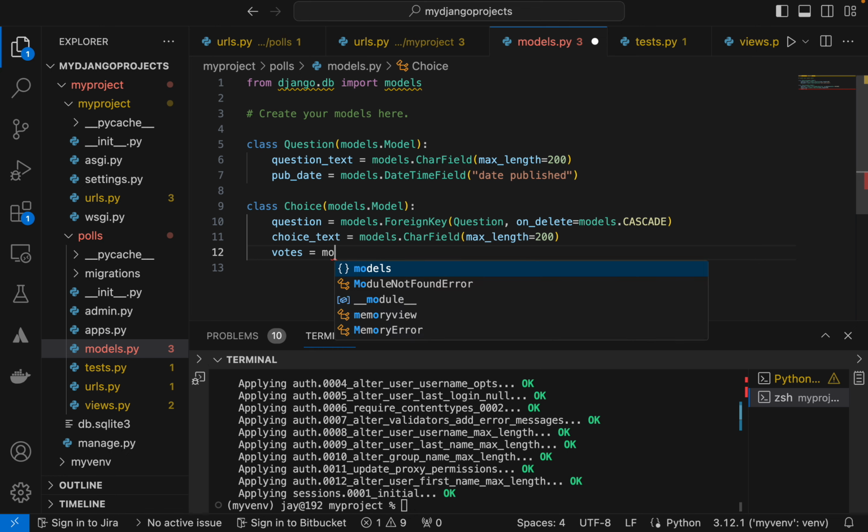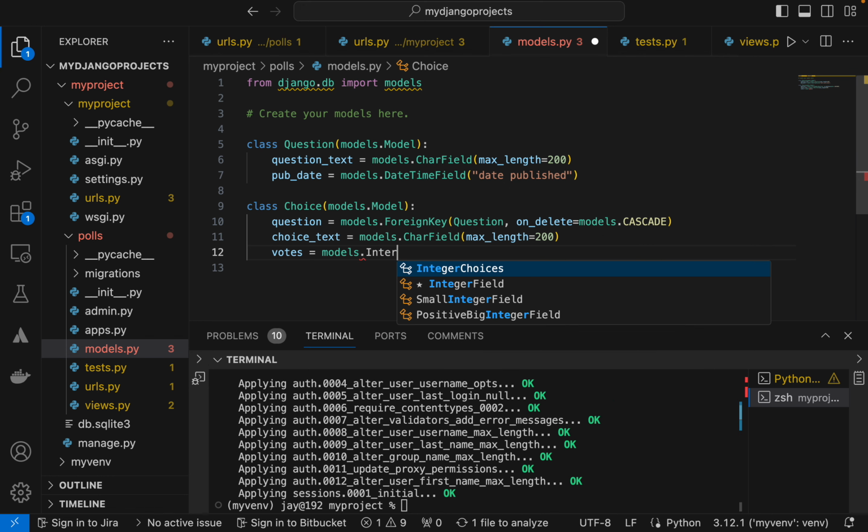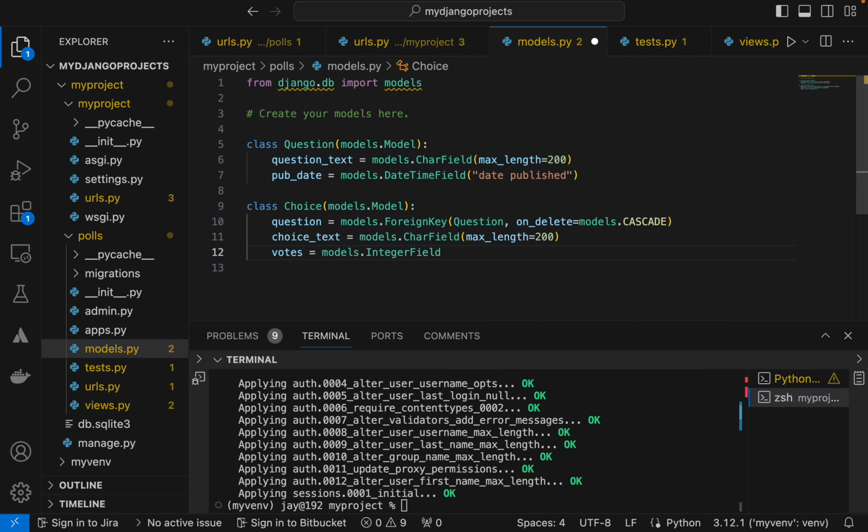Basically we are making polls, so for one question, how many people are voting for a particular choice. So here it is models.IntegerField, and the default value will be 0. If there are no votes, I put 0.